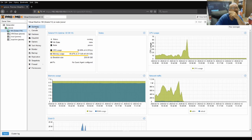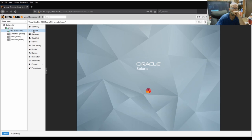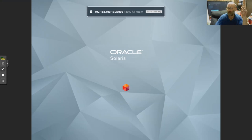What's it pulling? Oh, look at that, will you? I look at Solaris 11.1, and that was light, simple, quick to install. 11.4, you really need a gutsy machine to run it now, in my personal opinion, because it is just ridiculous.